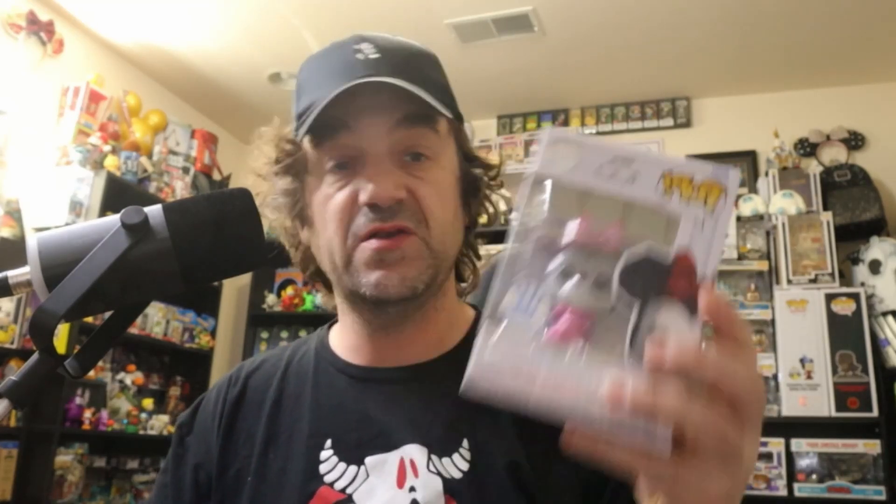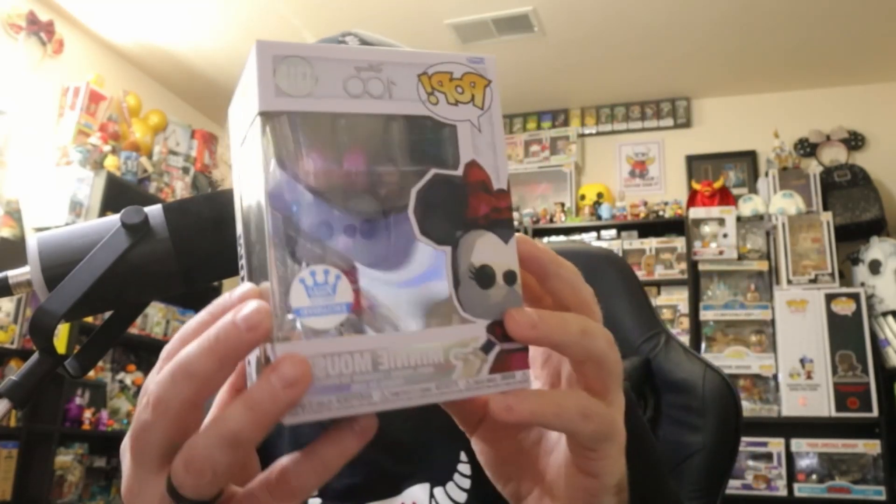I did not buy any of these — I really did not have interest in them. When this came in the mystery box yesterday, I said this is probably the one I'm keeping. I showed the wife; she went, yes, that's cute, we're keeping it. So I guess I'm keeping this. I'm glad I didn't spend the 15 bucks on this. Personal opinion — this one's not horrible. The Spider-Man I'm not super thrilled with, and I don't know if these are really needed. But we're going to look at this today in the box and out of the box.